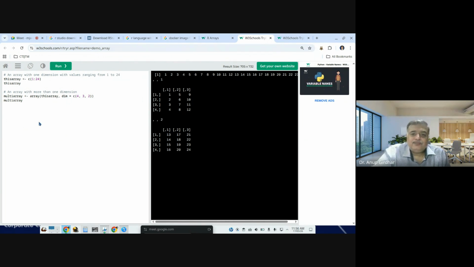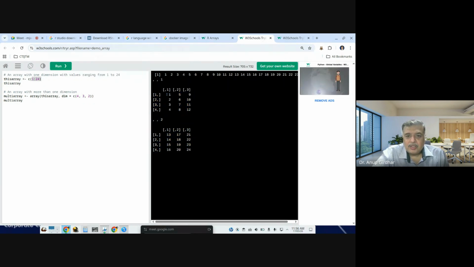I think you can figure out multiple arrays being created from the values between 1 to 24 in the list of the array. So your array list is very long. You have 24 values, and obviously 4 cross 3, so 12 values in the first matrix and 12 values in the second matrix.